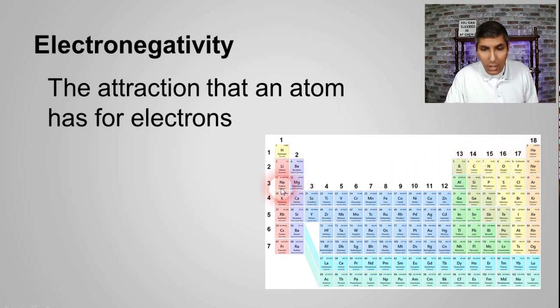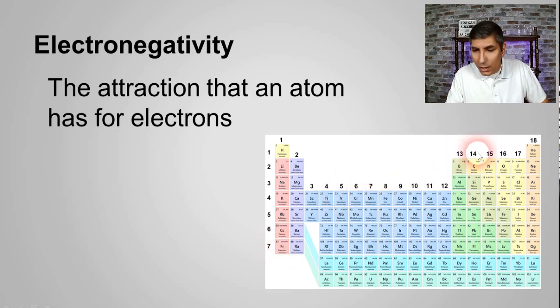On the other hand, sodium over here on the left side really isn't in the business of attracting electrons at all, is it? In fact, we learned in the last video it would really like to get rid of an electron that it already has. So we'd say that sodium has a very low electronegativity. So as a trend, we can say that atoms that are toward the right side, and specifically toward the top right corner of the periodic table, have very high electronegativities, where atoms toward the left side of the table, and specifically toward the bottom left corner of the table, are going to have the lowest electronegativities.